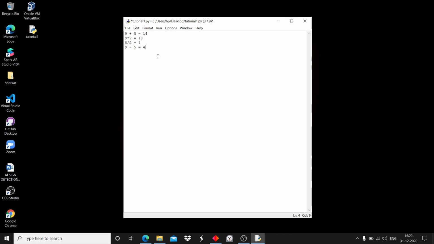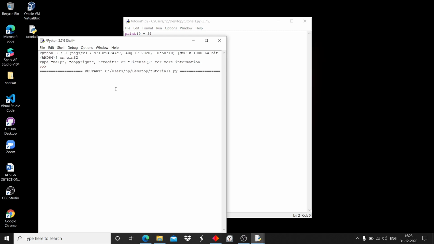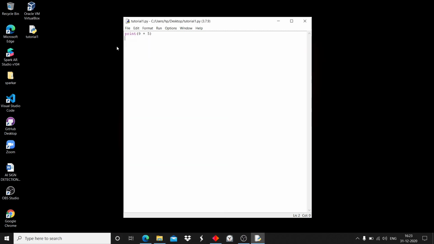So why not execute it, try it using the print statement. 9 plus 5. So expected output is 14. So this is how Python works, the addition operator. Now let's try with the subtraction operator.